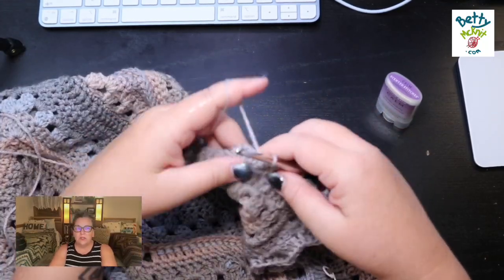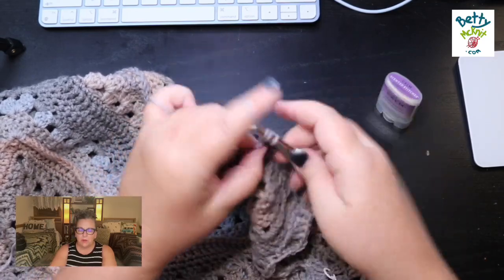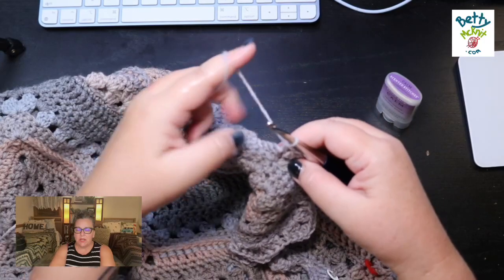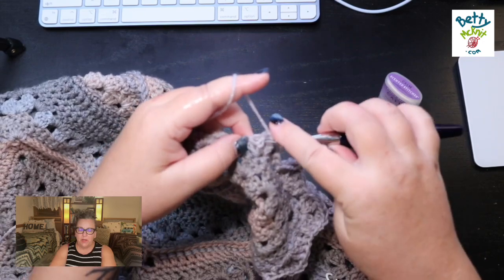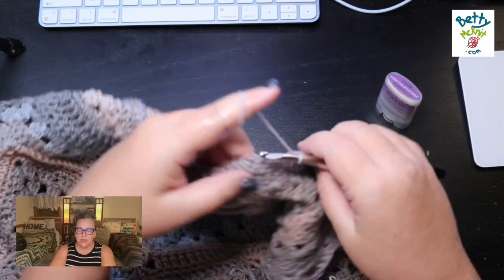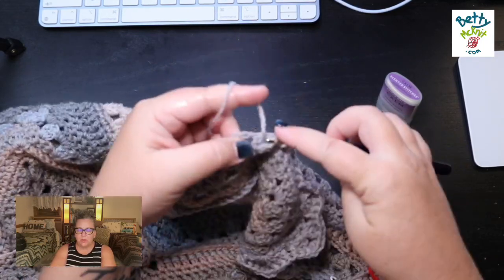On round six, you either turn the blanket over and work front post double crochet instead of double crochet, or you just keep working on the same side and do back post double crochet. You can go back and watch the replays of these videos with me working on it, and I show exactly how I did it. I flipped it because I don't like doing back post. I prefer front post.